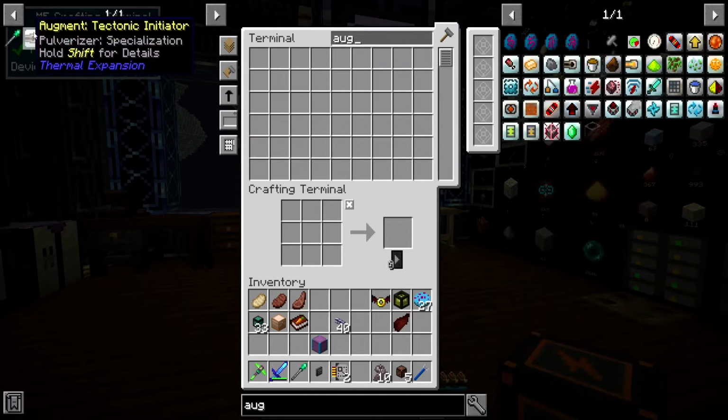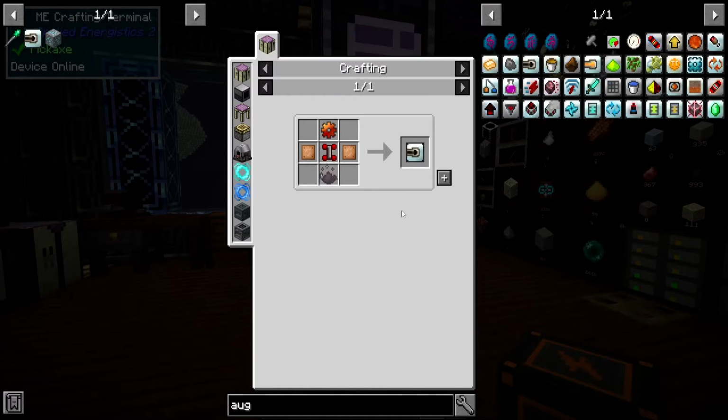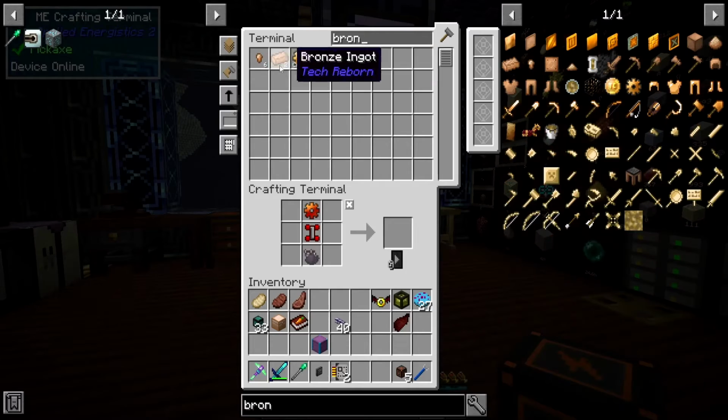Augment for this is that, I believe. Oh, no. We got to make this stuff. So one of those, and I guess while we're at it, just go ahead and use that up. So we've got that good to go there. Put those away. I thought I had 2 bronze plates. I do not have 2 bronze plates.